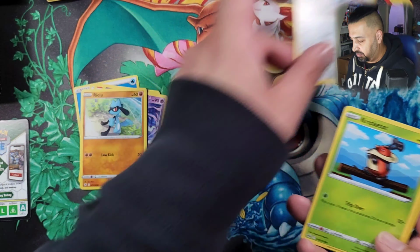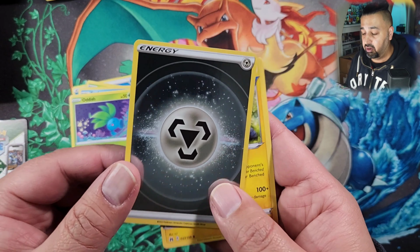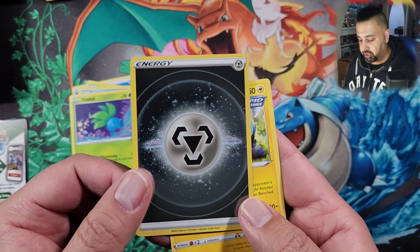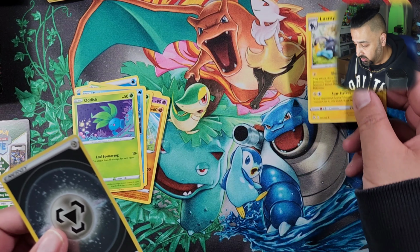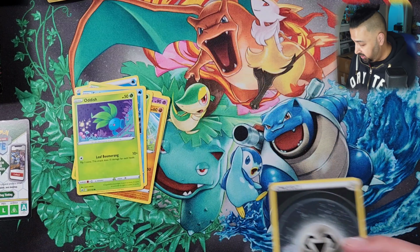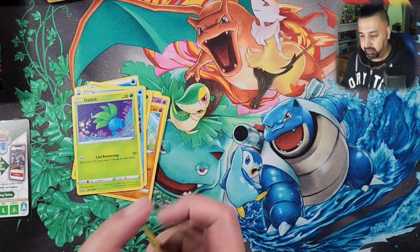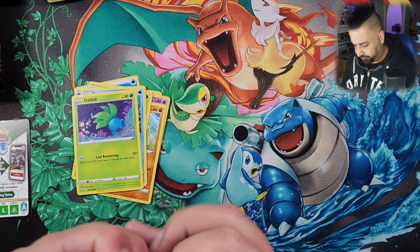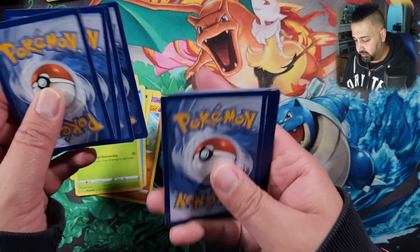Okay, there's another Aron. We'll pop that to one side. Seal, Oddish. We've got a regular holo energy. So this one doesn't have the texturing, just a regular holo. No numbering at the bottom. And we've got another Luxray as well. So Luxray can go on the rare pile. This one can go on the holo pile. So we'll pop that down there and we'll move on. See what the second pack from this one delivers.